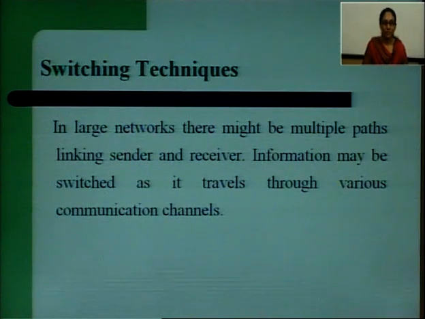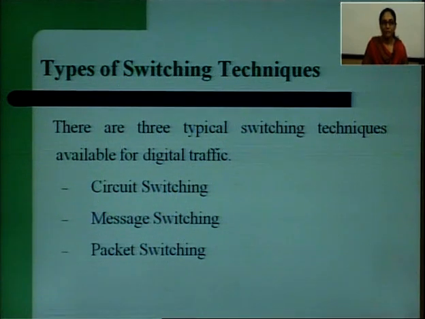Now the last topic is switching techniques. In a large network, there might be multiple paths linking sender and receiver. Information can be switched as it travels through the various communication channels. There are typically three switching techniques available for digital traffic. The first is circuit switching, the second is message switching, and the third is packet switching.